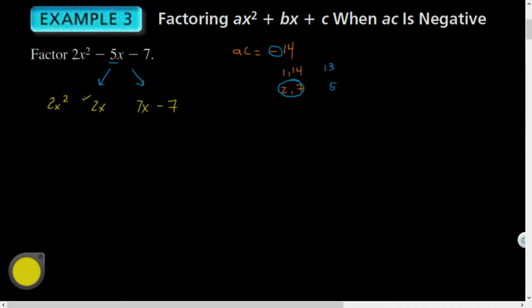And let's see, for signs, well, they've got to multiply to be negative. All right, so that means their signs are different. It's either going to be plus minus or minus plus. And they've got to add to be negative, so that means the more influential of them is negative. The more influential one here is 7. So that's a negative 7 and a positive 2. All right, so that was the step 3 one.